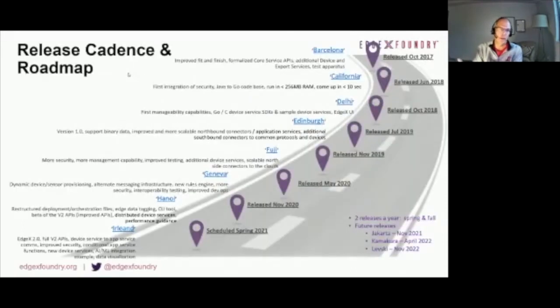As I mentioned, we release twice a year. We've got a really steady and long history from an open source perspective of project releases. This is one thing I'm very, very proud of. We release steadily every 6 months. We've released steadily for the last 3.5 years of existence. And we've got a roadmap that carries us well into 2022 and beyond in terms of features we know we need to build, as well as kind of how we're going to get there through a step mechanism.